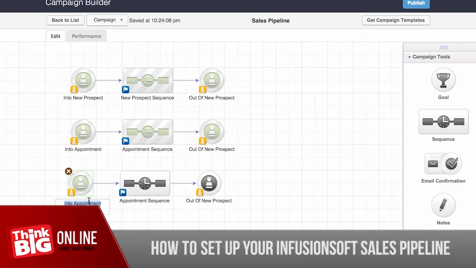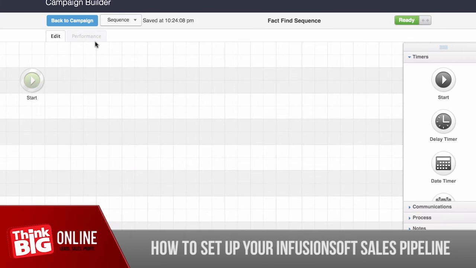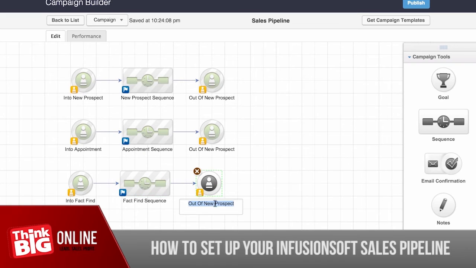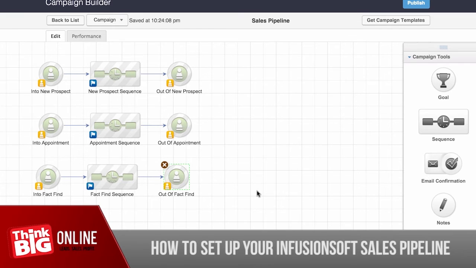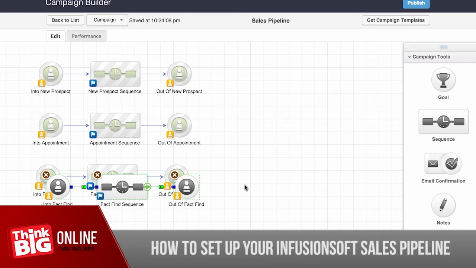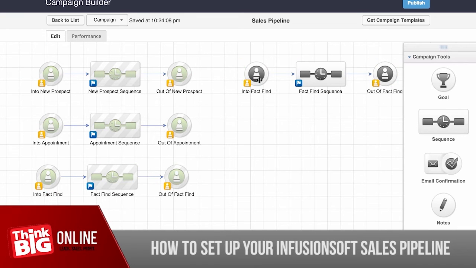All right. And then again, you have a series of tasks here for fact-finding for your salesperson. Okay, and then after the fact-finding, then they would move on to the next stage, which I believe is sending the proposal.